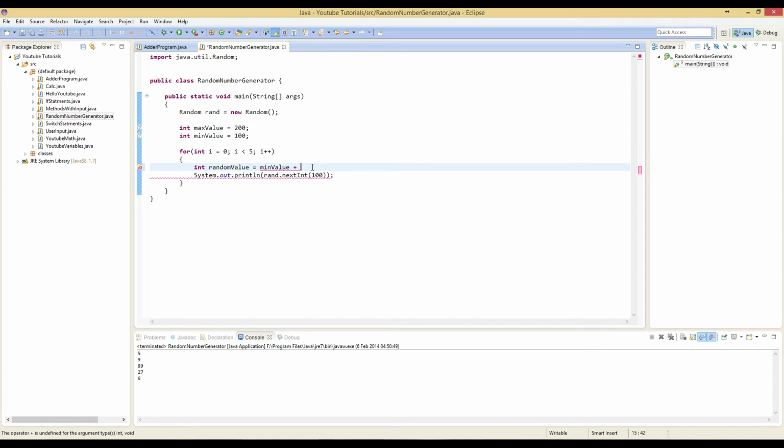So casting from a double to an integer basically takes the double and throws everything after the decimal point into the trash can. So how do we cast? Well, first of all, we put circle brackets, and then we put int. So to cast from double to int, you put open bracket, int, close bracket, and everything after this will be cast to an int.